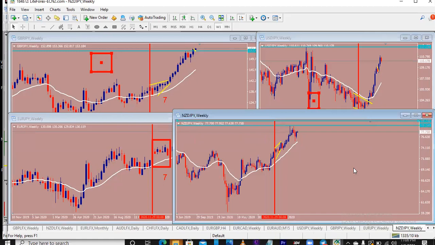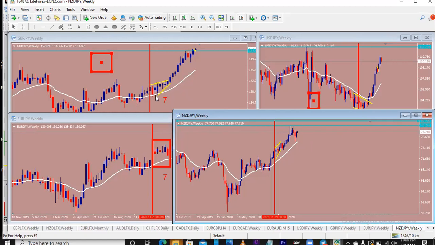Yes, sir. And NZD JPY was ranging in a bullish direction, like trend ranging. Now, what am I trying to tell you? If you look at it, it was after the 7th bar formation, from the 8th bar upward, everything started trending, right? Exactly, sir. They started trending. So what happened? At the end of the 7 bars, everything started ranging up. They started going up, right? Yes. Exactly, sir.